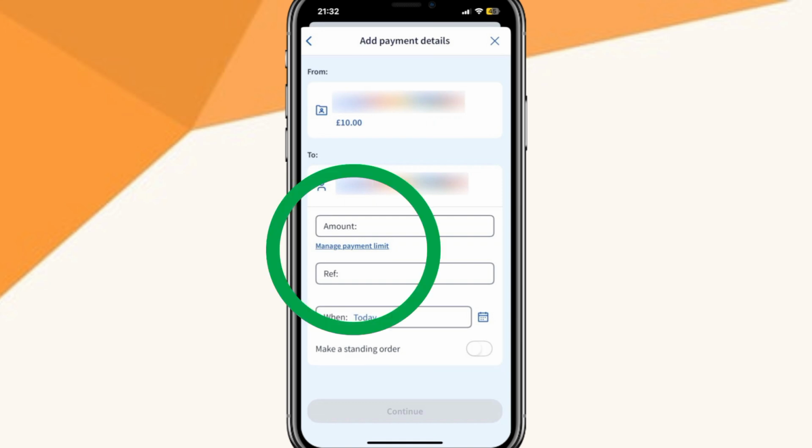Enter the amount you wish to pay. You can pay the minimum payment, the full statement balance, or any custom amount that suits your budget. If you're aiming to avoid interest, paying the full statement balance by the due date is best. Double check the amount to make sure there are no extra zeros or missing digits.